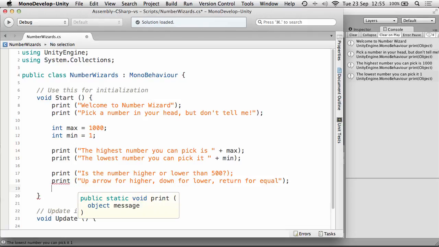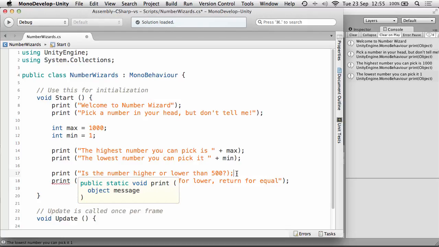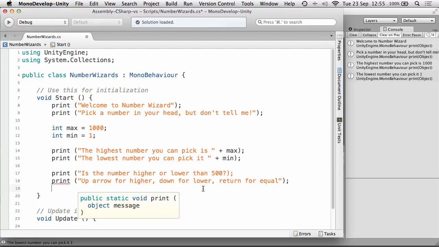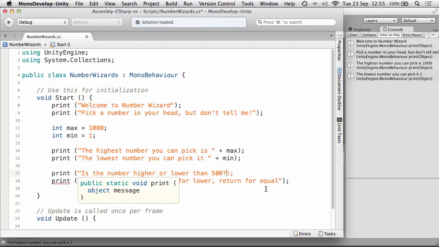Fantastic. This is good practice of getting your brackets and your quotes right. Talking about getting your brackets and your quotes right, look at my first statement here. I've noticed that the end bracket and the quote are in orange rather than black. And that means the computer is still interpreting that as a string, and the reason is that I haven't told it to stop interpreting it as a string, i.e. I missed my close quote. Very naughty. Okay, so next thing we need to do is get some input.